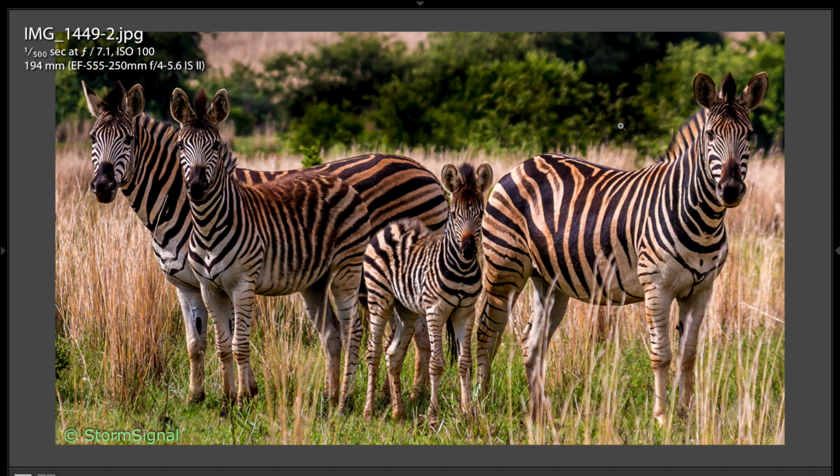I love this shot. I'm particularly fond of shots of wild animals when they're looking back at the camera. I just think they're winners. I just love it. And what I like specifically about this shot, beside that point, is the f-stop of 7.1 was just about perfect. Using an f-stop of 7.1 and having perfect focus on the subject, which are the zebras, the background is blurred just enough where it makes the zebras jump out of the screen, or if you had a print, jump out of the paper, because they're in perfect focus and everything else is soft, and it just makes the zebras, which are your main subject, stand out.